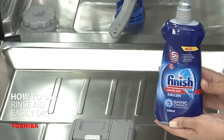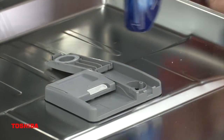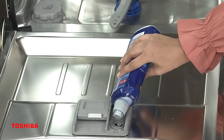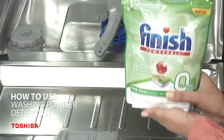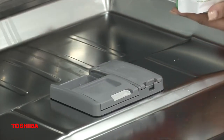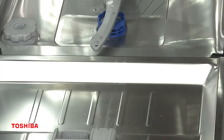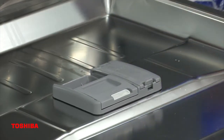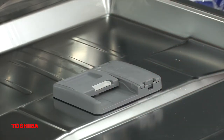Step two, we need to add the rinse aid into this part of the dispenser because it's going to help you to dry the dishes faster. We'll add the washing tablet into this part of the dispenser, and this is how the washing tablet looks like, and you just put it in here like this. Or you can also use the washing powder into this. Once it's done, you just close it, simple like that.